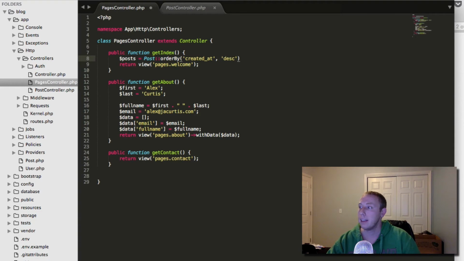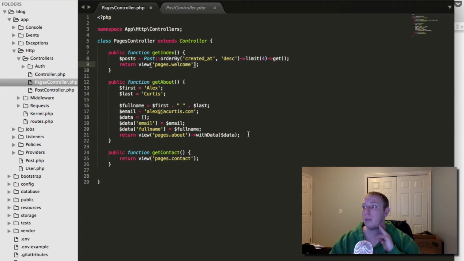And that's all for the orderBy. The last thing we want to do is just limit. So we want to limit to 4 items, and that's basically it. Last thing you do with all of these is you do get, and that's it. Pretty easy. Now posts should contain the most recent 4 items in our blog posts. Okay, so that's what we're doing with that.